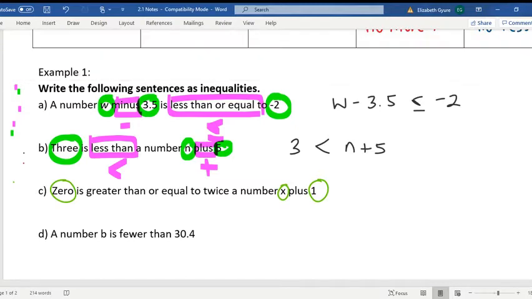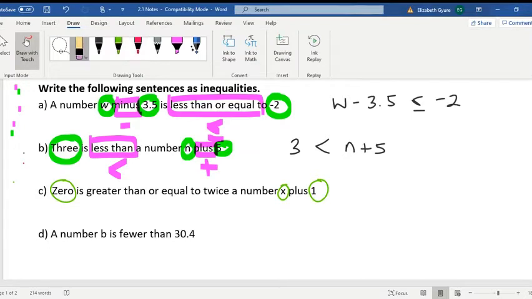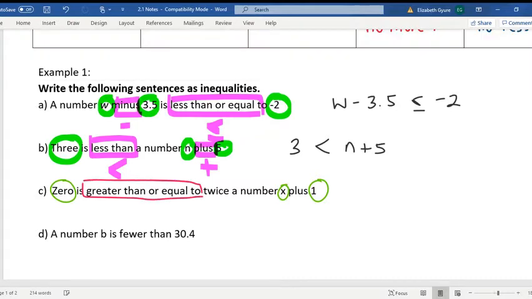Dallas, where do we have some important math action words? Yep. Oh, that's for part D. We're on C. Yeah, greater than or well, you forgot the or equal to part, but yeah, greater than or equal to. So that tells us we're going to use this symbol, and then you're right, twice as well. What does twice mean? Yeah, by what? 2. Good. So this means multiply somebody by 2. Good. Hannah, what's another math action word in this sentence? Plus, yeah, that's okay. Yeah, plus.